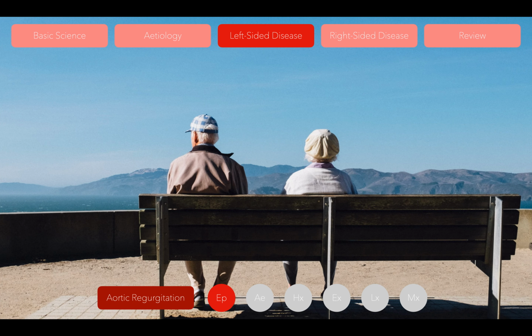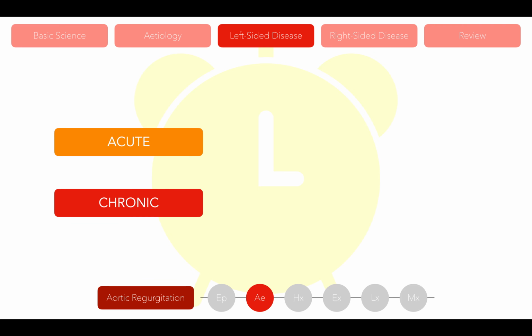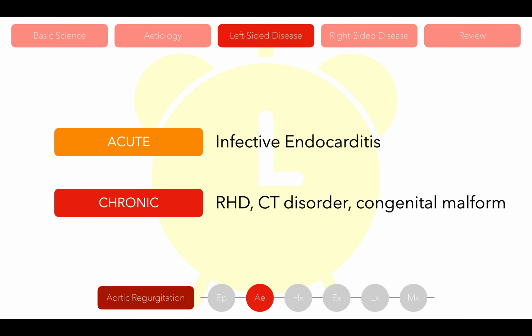So pushing on, aortic regurgitation. So this is the opposite. Similar demographics, older people. But there are different findings whether it's acute or chronic. So the etiology for the acute aortic regurgitation is infective endocarditis. Big infection, it's blown a hole in the integrity of the aortic valve and the valve is regurgitating. Chronically, it will be rheumatic heart disease or connective tissue disorders, or you could be born with some congenital malformation of the valve or the things the valve attached to, or the papillary muscles or the chordae tendineae, anything structurally sound.